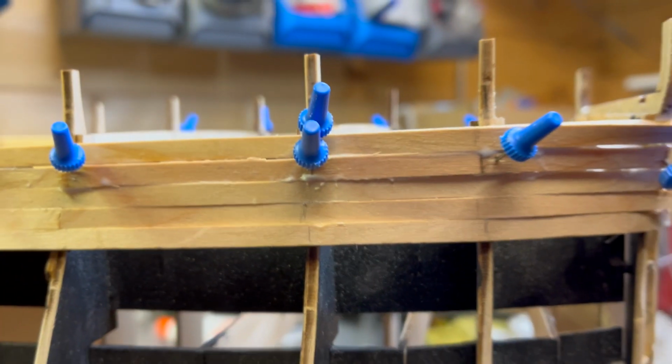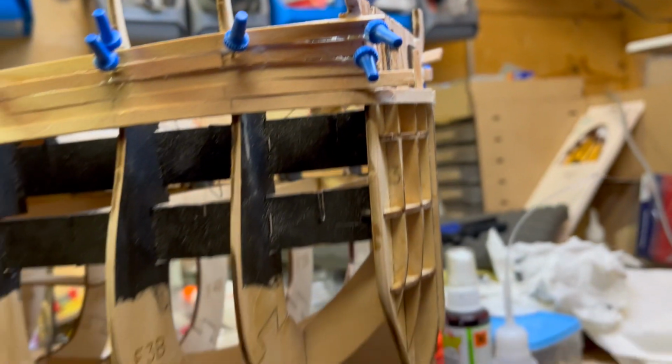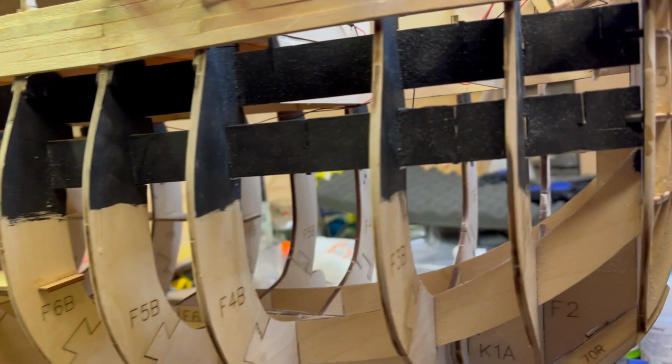But those little gaps don't matter, because when it's primed and painted, sanded, you won't see those gaps. Of course, these ones at the front would be filled with slivers anyway. So I've got the same on both sides, the level, and we'll let that set and we'll see how it is. I think the next bit is to go down the way from there.